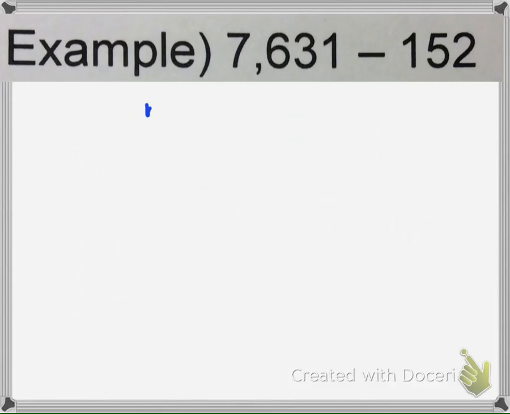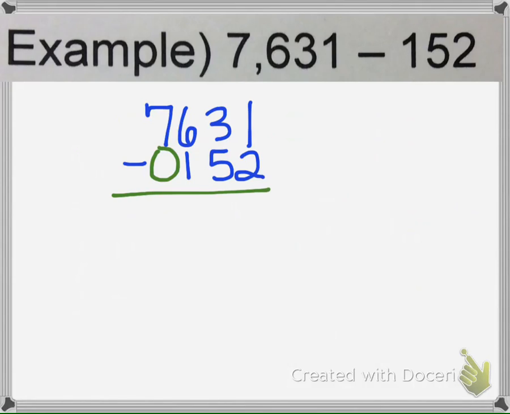All right, let's try another example here. The first step is we need to line up the place values. If you want to put a 0 here, since there is no thousands place there, you can. And step 2 is we need to make sure the top row is larger than the bottom row. If we look here, the 2 is not larger than the 1. So we're going to have to borrow to make that bigger. We had to get this 1 right here from the tens place next door. So we are going to borrow and make that 2.